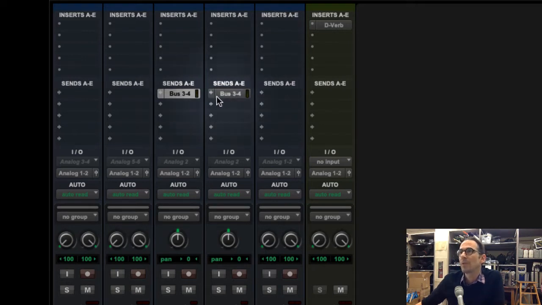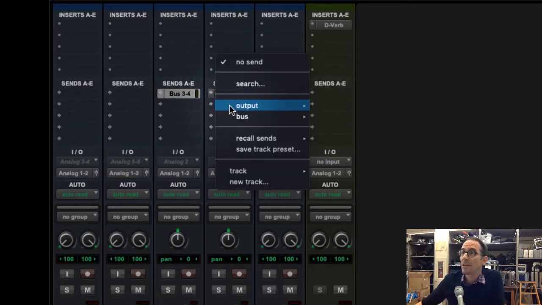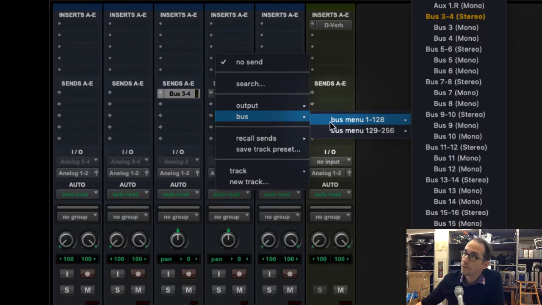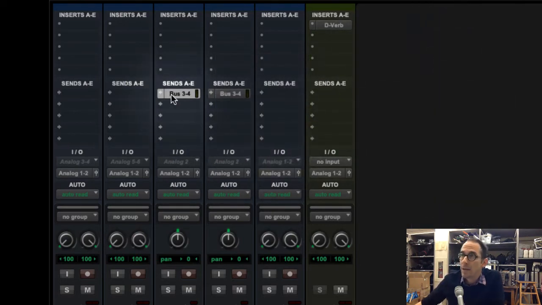So now, rather than going to the send and choosing bus, if I've already created a bus here, just Option or Alt on Windows, click and drag, and it just copies it. Much easier than accessing the bus submenu and scrolling down a big long list of buses if you know what bus you want. If you just want it to be duplicated, just Option drag. That's all it is. Okay.